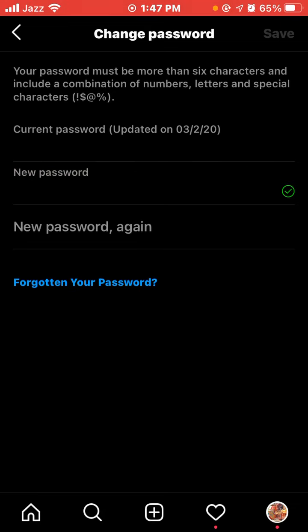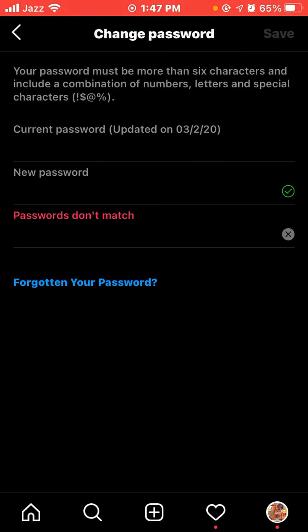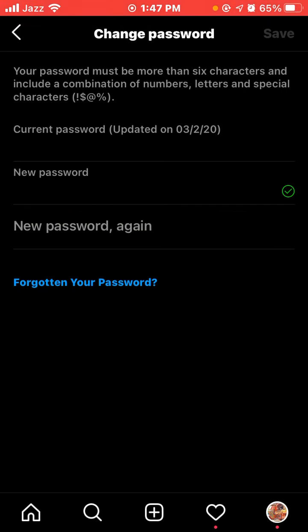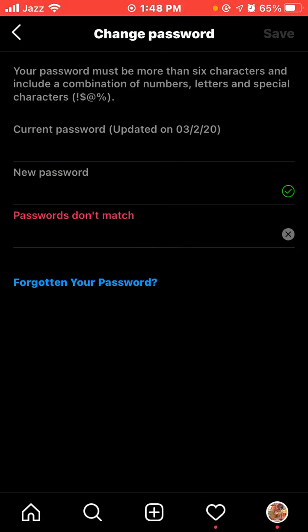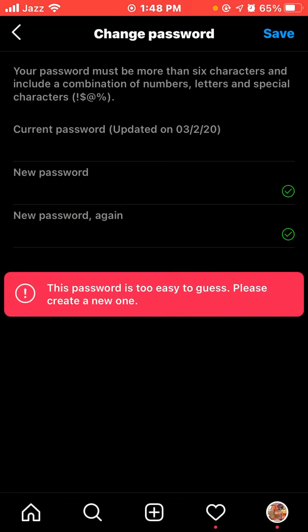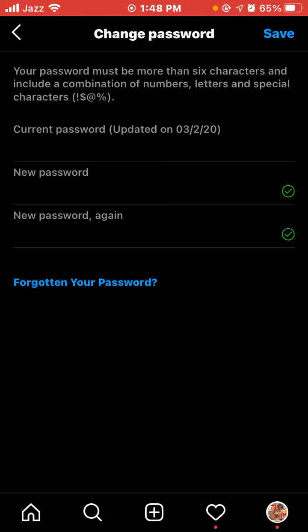Then, I will try again. Yes, wrong password, retype the wrong password and backspace. I will try again. Then the save option. I typed the current password, the current password is wrong, so you type the correct password and then type your new password, and again your new password, and click the save.